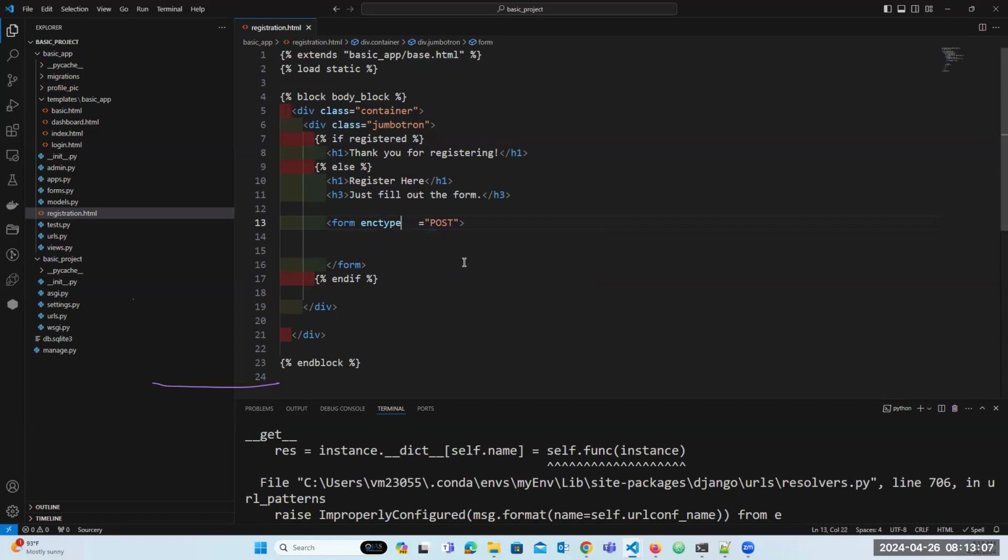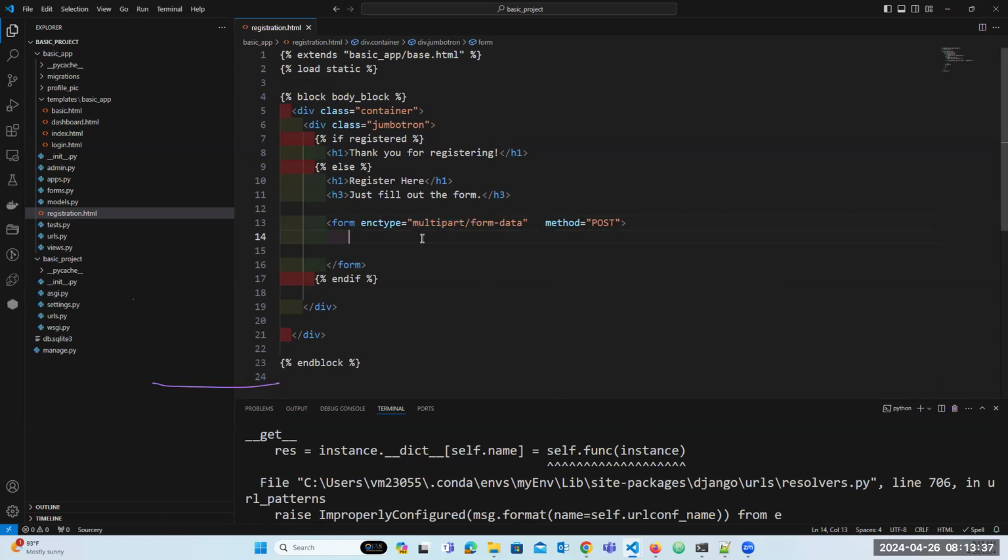So what is the encryption type? This is for multi-part form data. I will talk about this multi-part form data, where method equal to post.